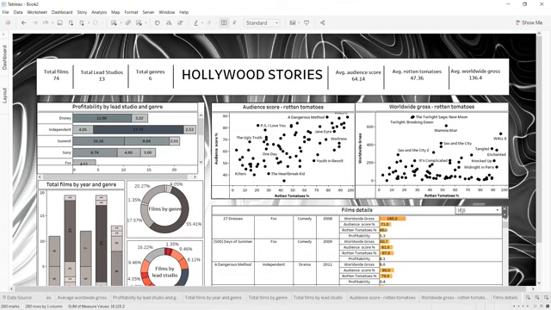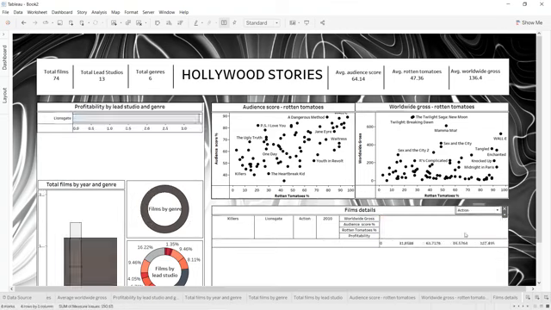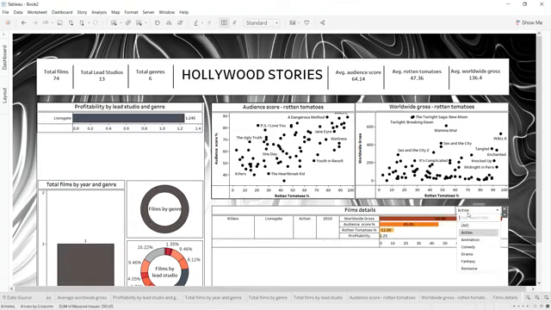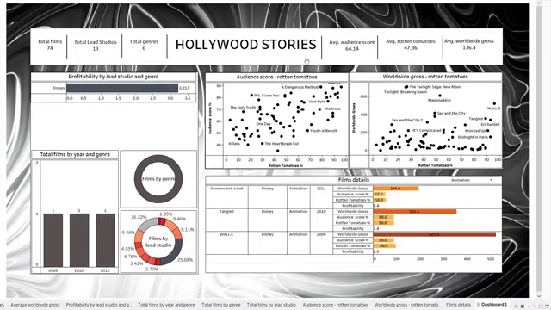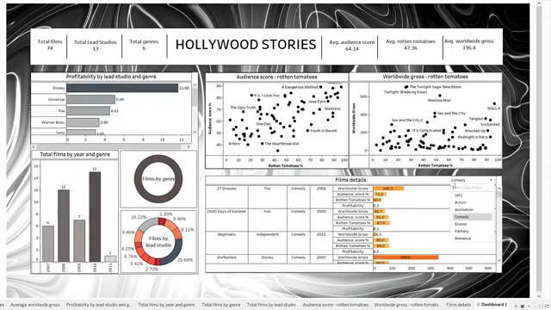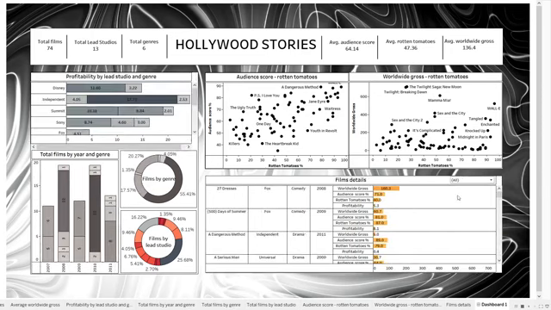Okay, so like that. If we change to action, we get only action. If we change it to animation, same thing. Select presentation mode, like that. If we change it to comedy, we get comedy. All, we get all. Right? So like that, we get our final dashboard.